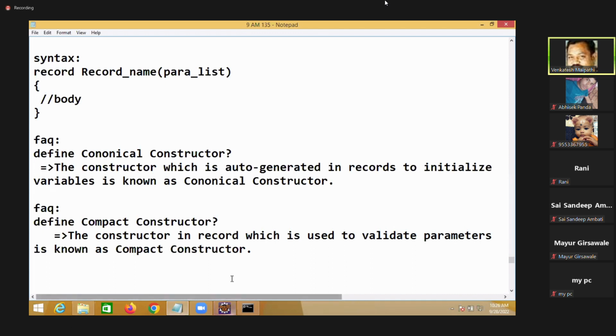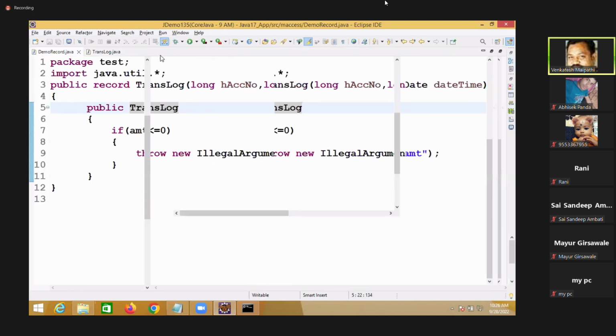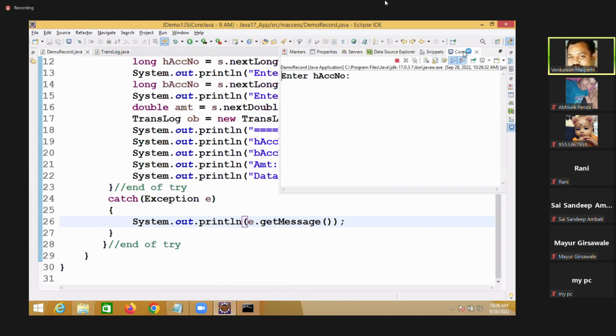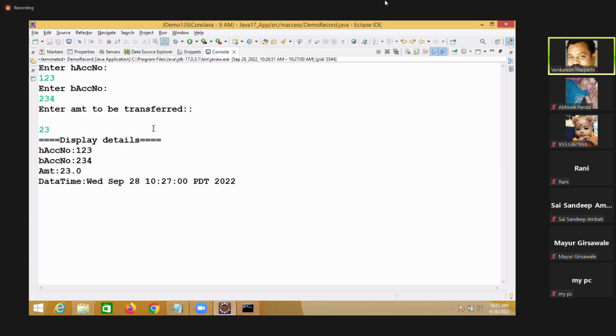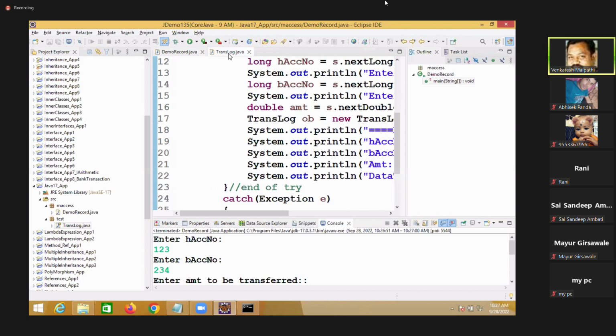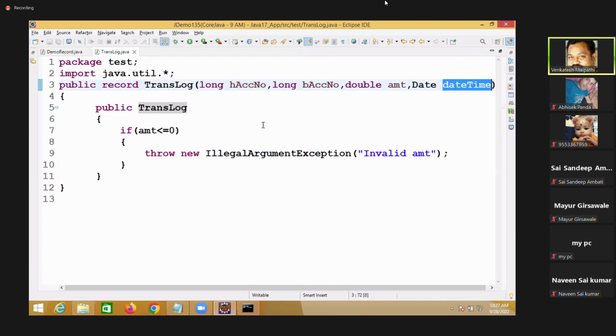Look here. Now, in this program, whenever you want to write any validations for these fields, you can write the conditions.